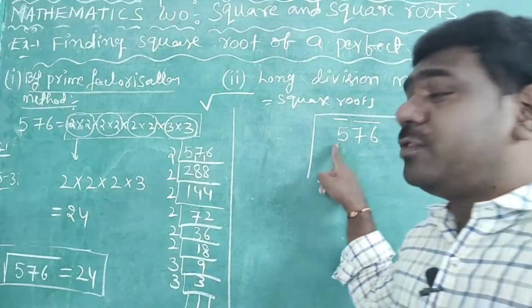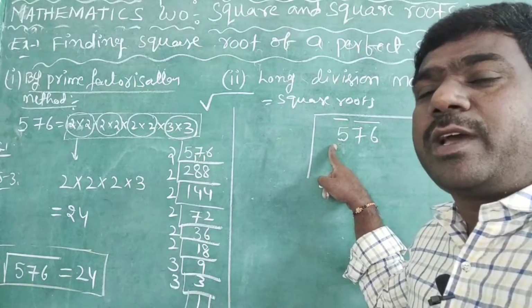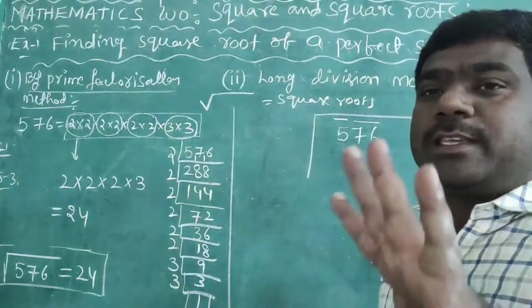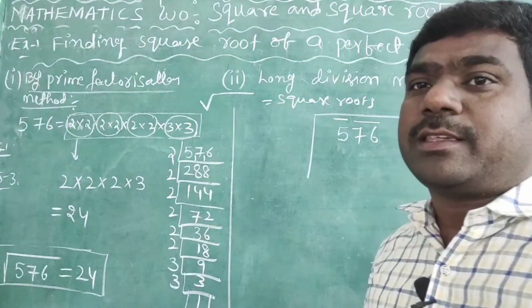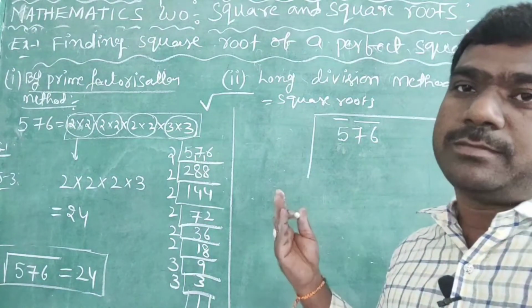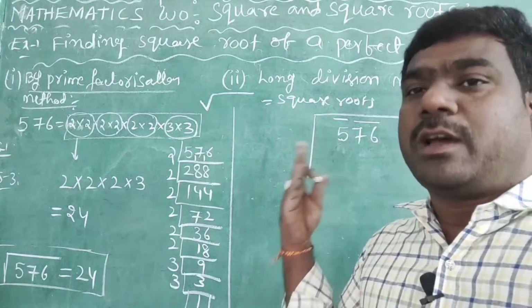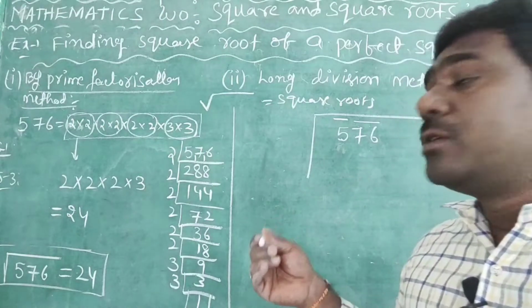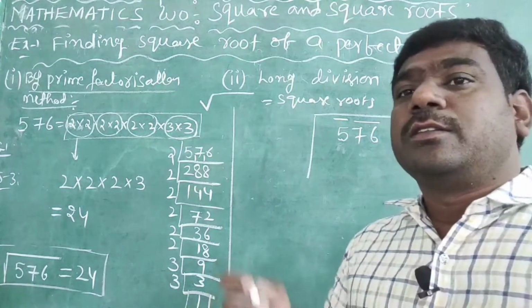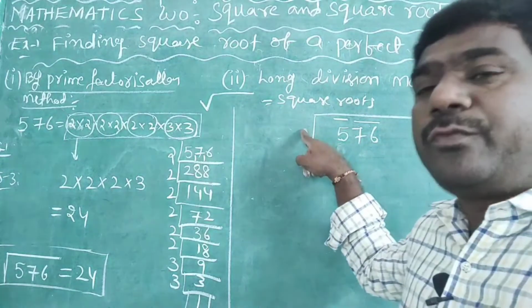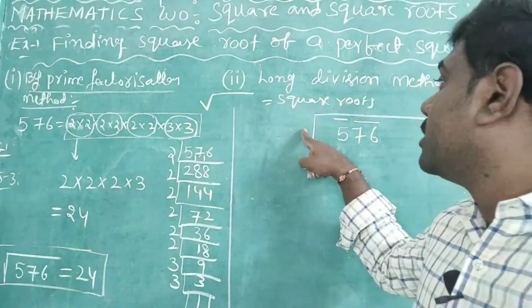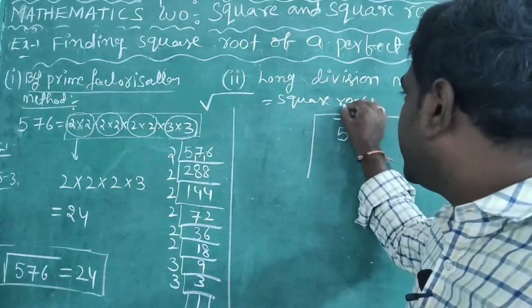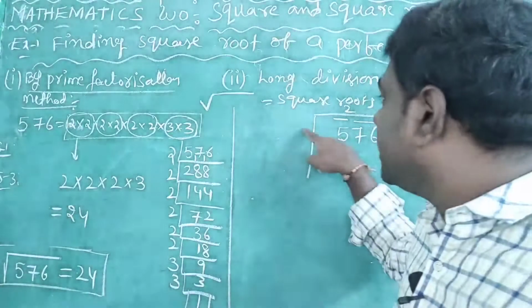Can you tell me what you will get as the nearest perfect square to 5? Yes, I can get 4. 4 is the square of 2. Meaning 2 squared is equal to 4. So 4 is the perfect square of 2. So 2 squared is 4. That is a perfect square. So then what should we do here? One 2 you should write in the quotient, another 2 we should write in the divisor.